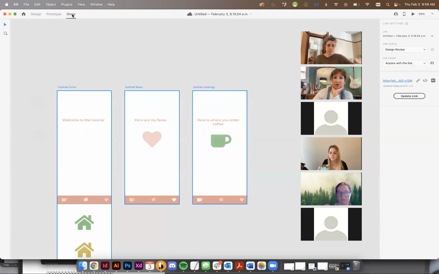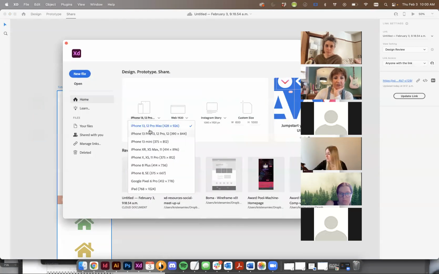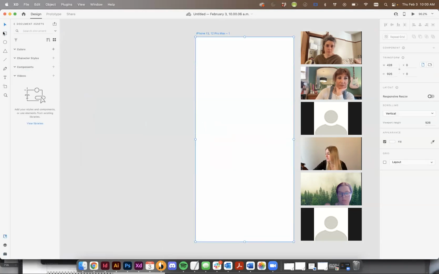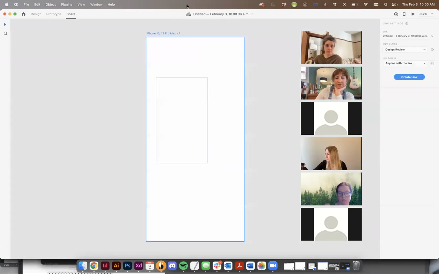We go to share, making sure we're on design review, making sure we're on anyone with the link. Let me do a fresh one so it doesn't say. Then we click create a link. And then we grab that little link icon and we copy the link.